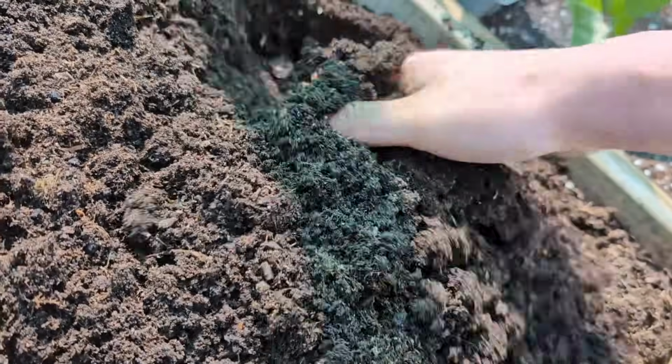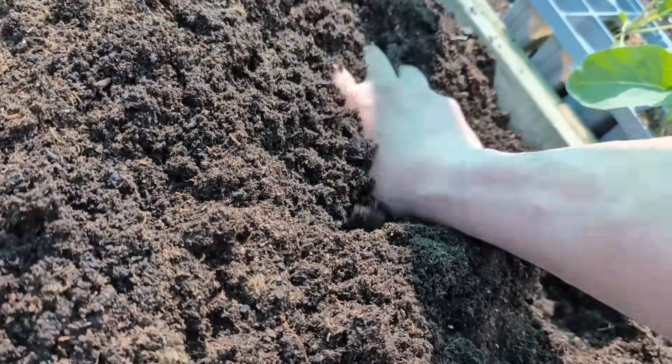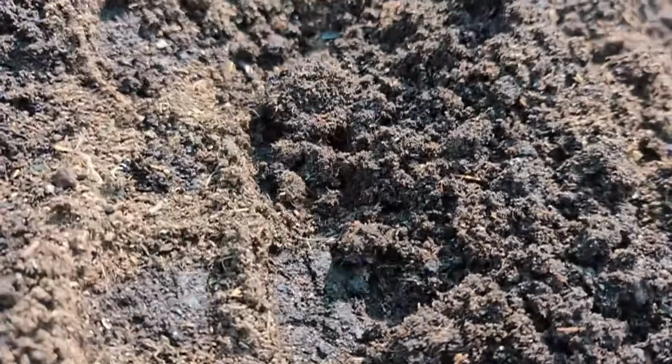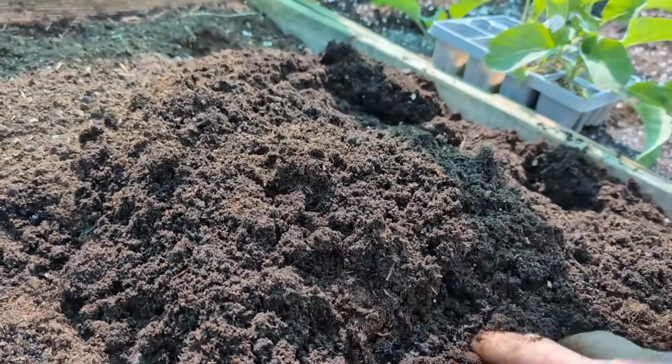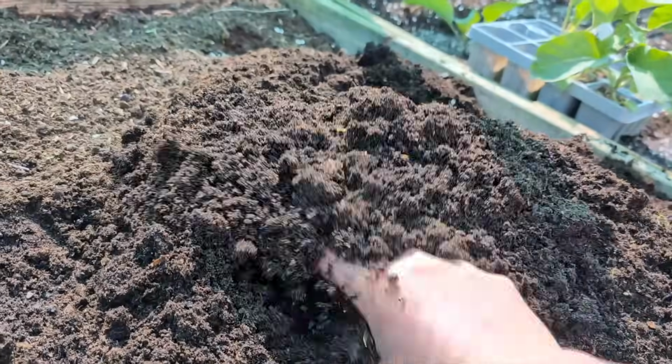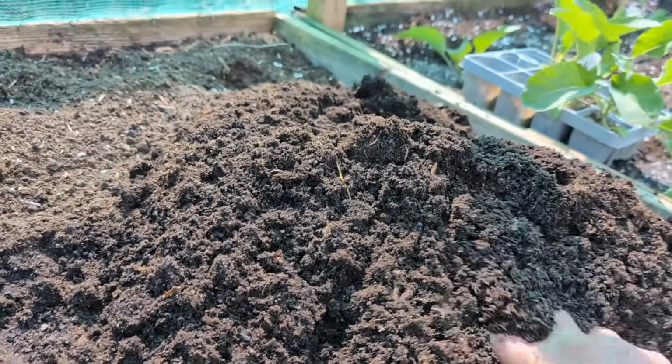I've had an idea with those pak choi. I'm going to use them for fillers, because pak choi will be ready in about 4 or 5 weeks, whereas the other plants will be about 10 weeks. So I'm going to put the pak choi in, planted with these. You'll see when I do it in a bit.